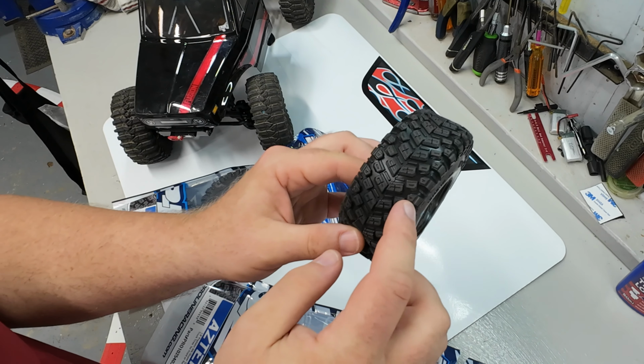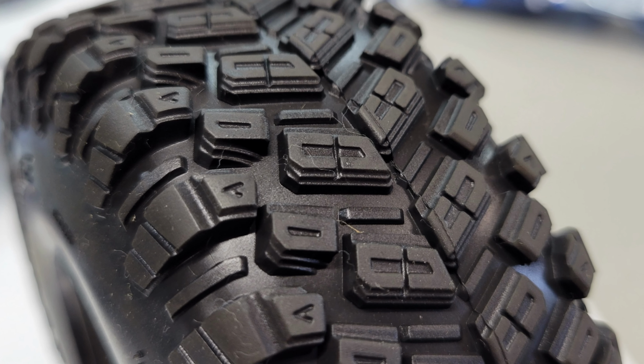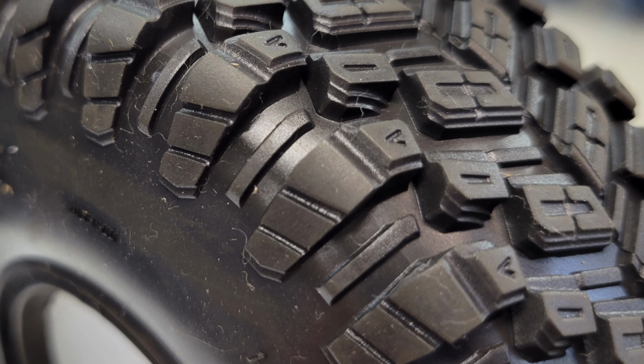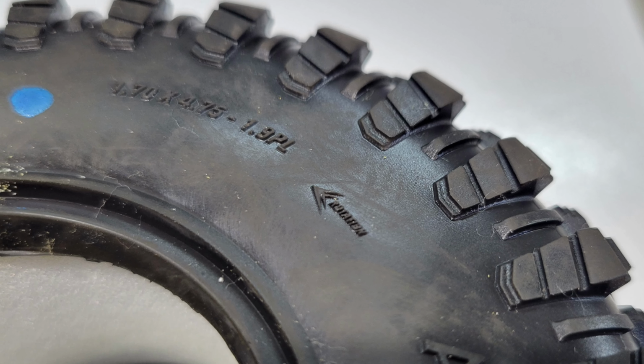So here we are, V tread pattern design. Got kind of a stepped lug here. I don't know if you can really see it, but the lugs are actually stepped up. Some good kind of claws out here on the edge for digging through stuff. Definitely directional pattern, has a little arrow on the side. Blue dot, we are in the Predator compound.